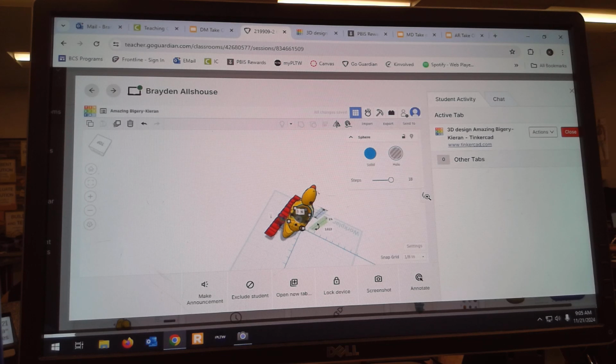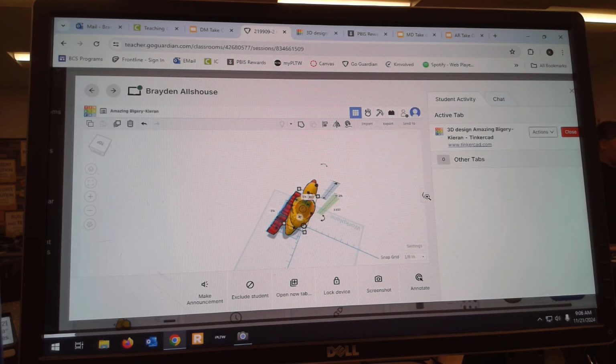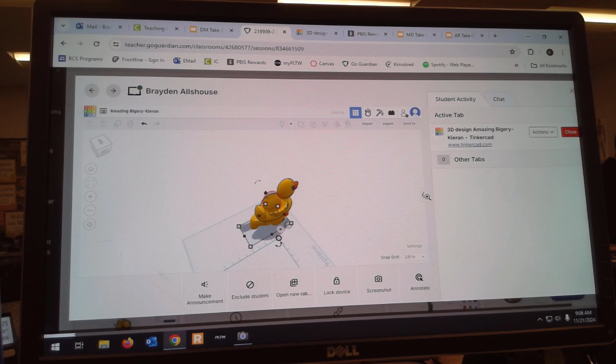How do you make a hole? Okay. So you see how it's not quite in there? Move it over to wherever you want it. Okay. Now you're going to press the shift button and now hit the square you have there. Yep. Now there is your group. There you go.